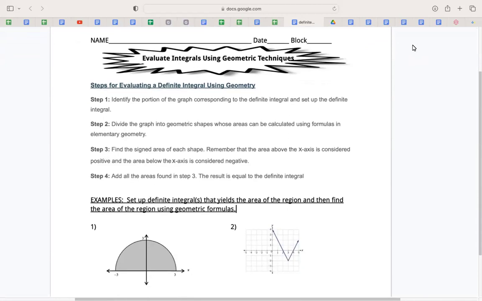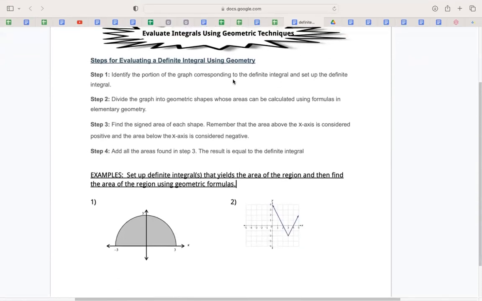So there's going to be two goals today. The first goal is going to be to understand how to set up a definite integral. We're not going to actually be using it per se, but it's going to be important for us to understand how to set it up for the next two lessons. And then our second goal is to find the area of these shapes and or these functions that are built as separate shapes. So that is going to be our goal today: set up definite integrals, and then find the area of these regions that we have.